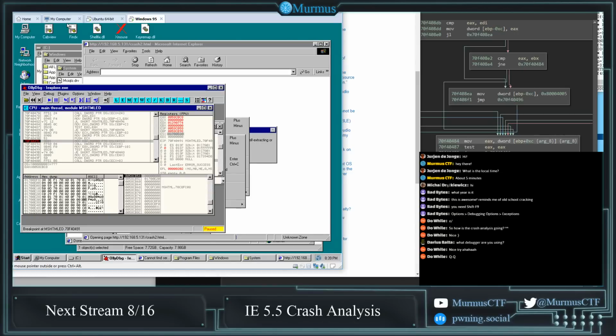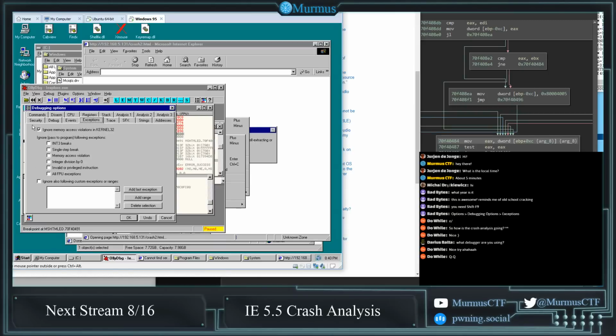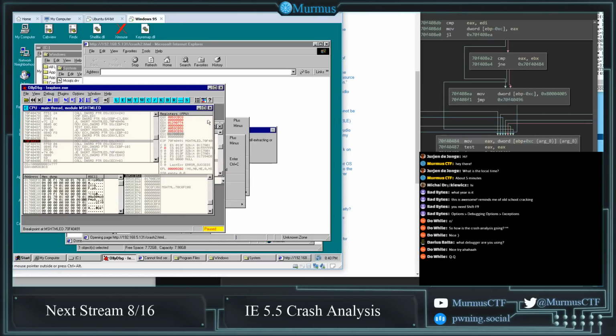And while it's far from conclusive, that does kind of say to me, maybe we should move on to another one. So, we have plans for this. We're going to come in here. I want debugging options. Do not care about this. Don't care on any of this other stuff. Under exceptions, I want to ignore... Yeah, we'll ignore that. And we want to reopen this.